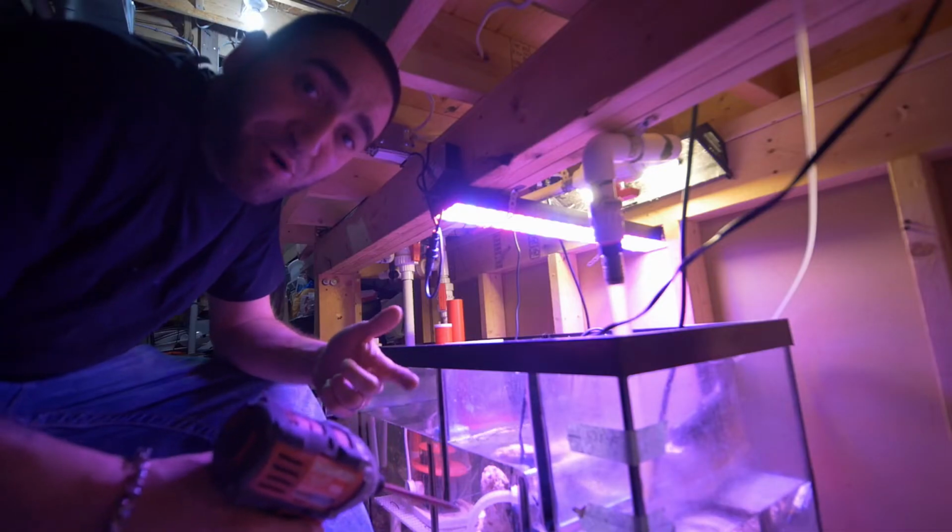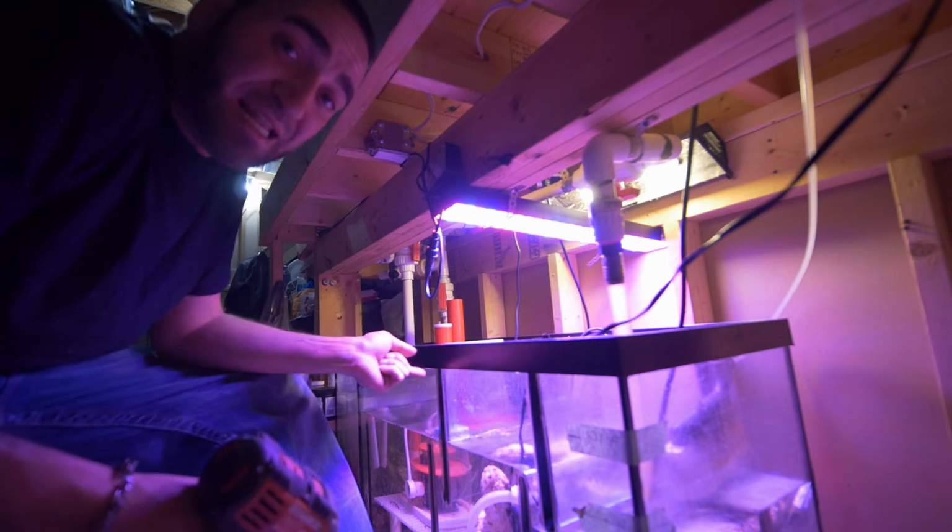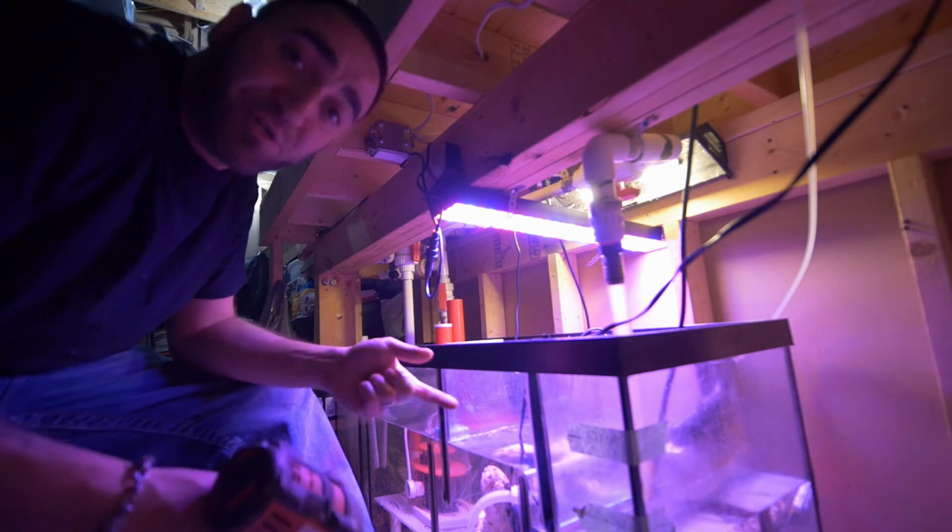Okay guys, so I'm just about to mount the controller of my protein skimmer. This is the Cloud9 Coral Box protein skimmer.